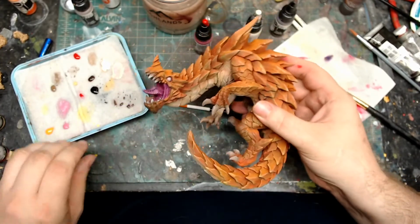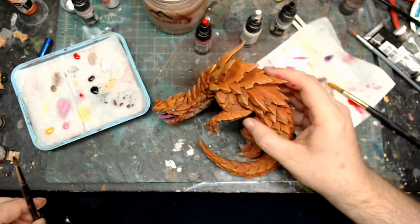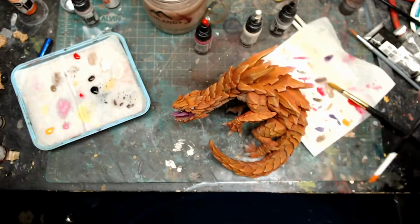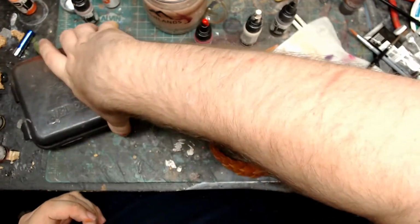Alright, I think what we're ready for at this point, I think we're going to tackle the oil wash now. And then we'll let that dry. We'll come back. We'll see how that looks next time. And we'll do the eye. And I'm just not sure what I want to do.